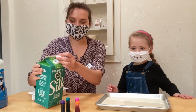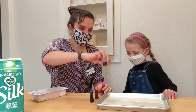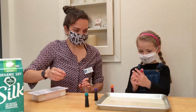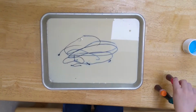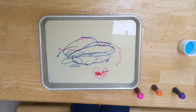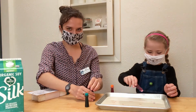Yeah, it's looking good. The next thing you want to do is you'll take your food coloring and just do dots in any kind of pattern you want to. So I'll let you do this part. It kind of makes a squeaky sound. Yeah, it does.